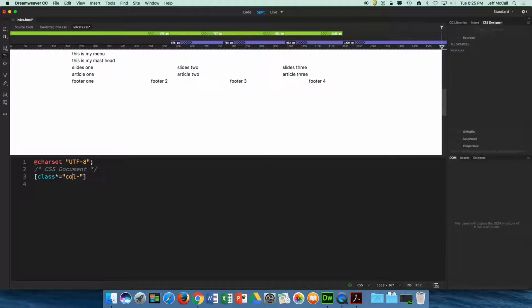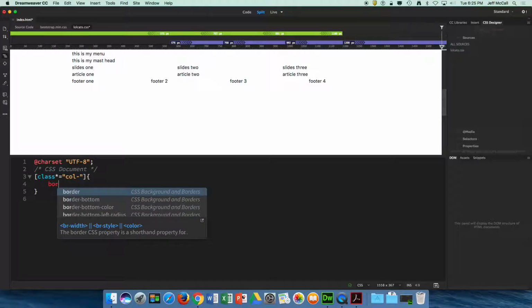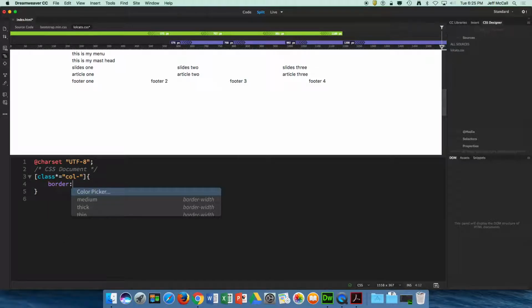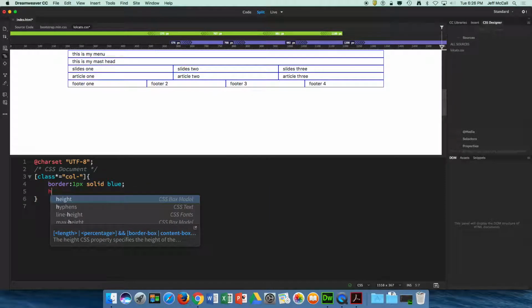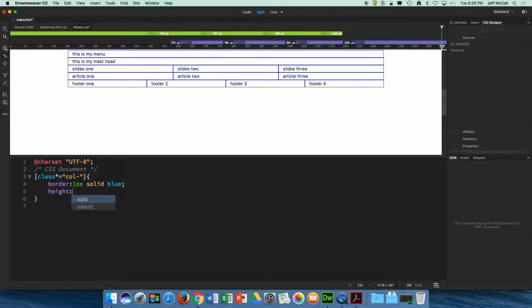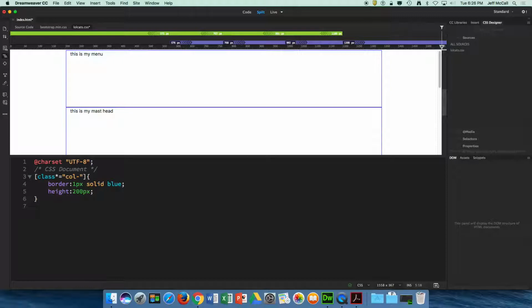Okay, so anything with a col- is going to have a style with a border of 1 pixel, solid, blue. And it works, right? Worked right away. Perfect. And then let's just set the height to 200 pixels. Let's make that 100 pixels.